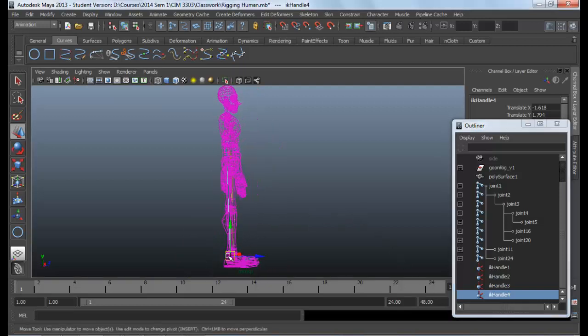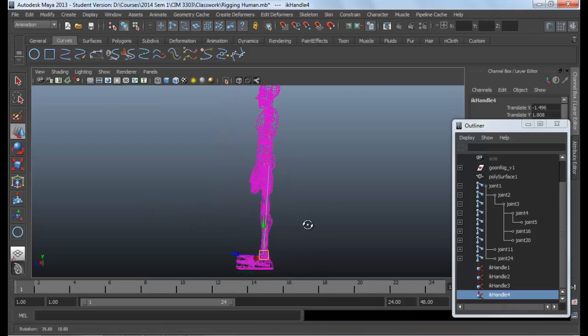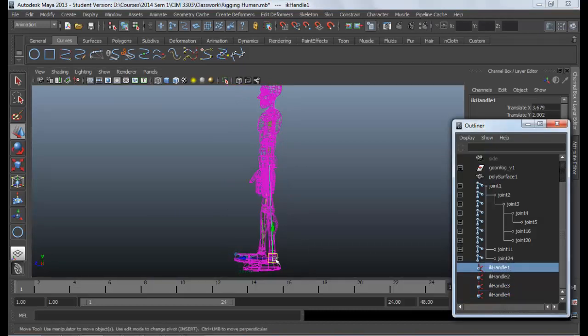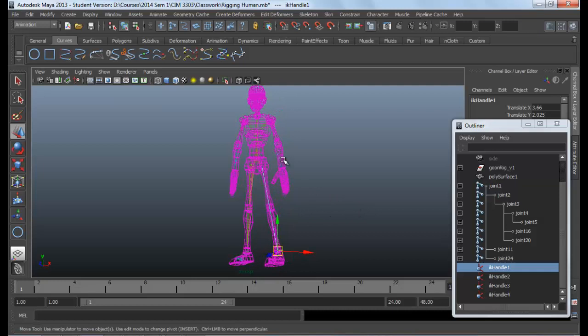Then make sure it is moving in the correct direction and not the opposite direction. If it's moving in the opposite direction, then you have to correct it, redo it, redraw it, whatever it takes. And make sure you do it for the arms also, for these arms. So you need to have the IKs in place for all the limbs.